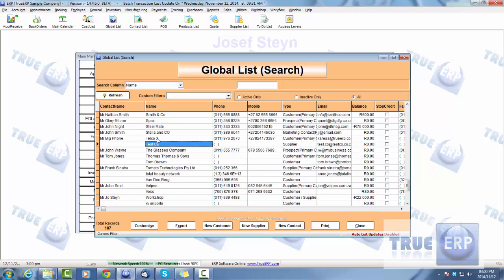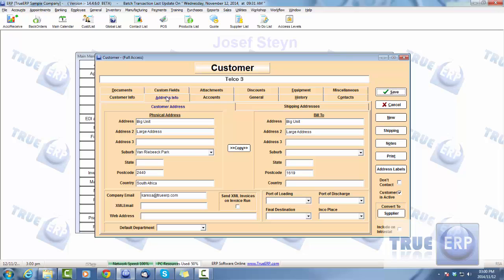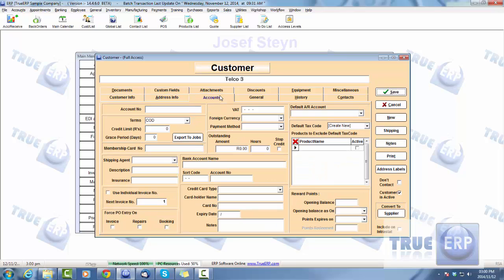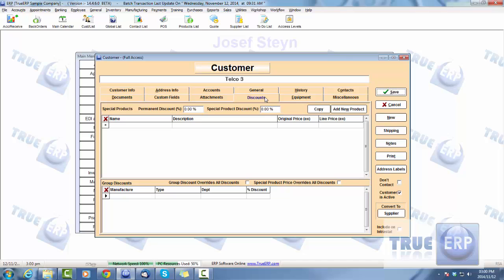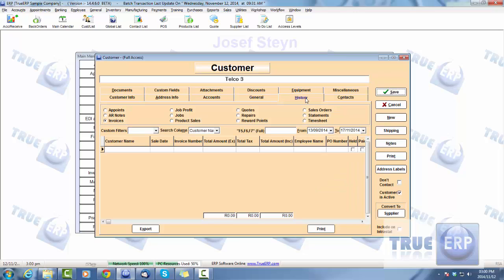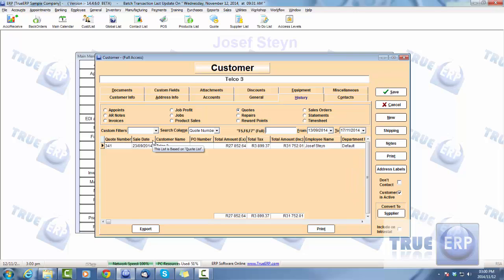And again, real simple to get around. Simply double click, takes you back to what makes that up. So here we have a customer. We have this customer's contact information, address information, bill to address information, all the accounts that are relevant with this customer, any attachments, if there has been any attachments to that, whether or not there's discounts attached for specific items for this customer, his or her full customer history. So everything that's ever gone on with this customer right here, whether it's been appointments, jobs, quotes, notes, and so on. I mean, huge amount of information.